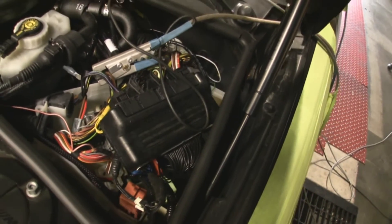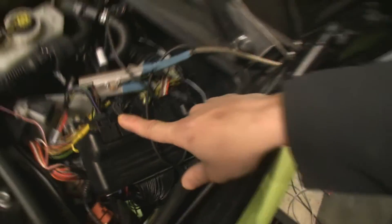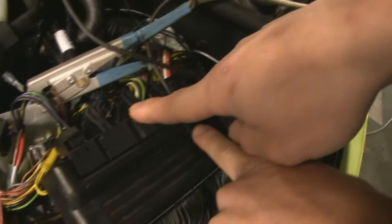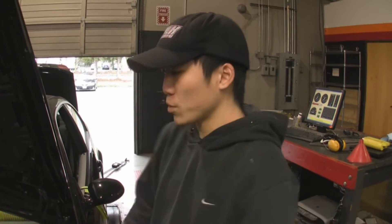The wires from the engine management system come in right here. For example, to control the injectors, the wiring comes in through the EMS, through this harness, loops out of this box, and into the engine harness to the engine — it has nothing to do with the factory DME. Our engine management system controls the spark plugs and the fuel injectors. The factory DME has no control over any of that — none at all. If you were to hook up the EP tool to one of our cars and try to do testing with injectors, none of it would work.